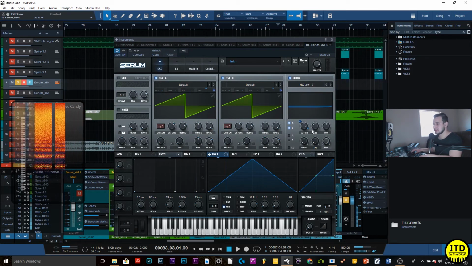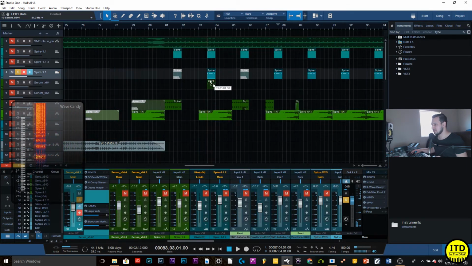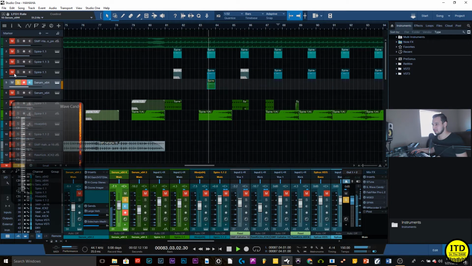And now we can use different types of filters to modulate this. So I'm pretty happy with this. Let's take a listen to how this sounds compared to the original sound we had. And let's drag the MIDI down for this one. It's pretty close. Now there's one thing that's different.